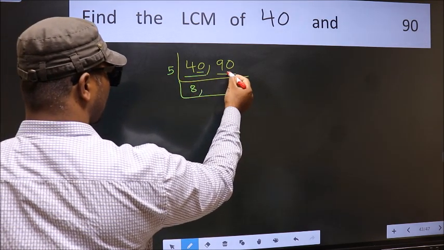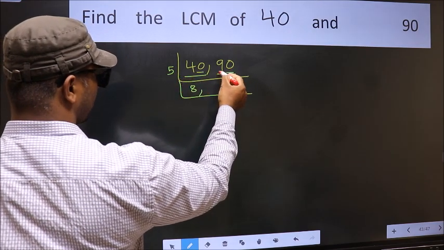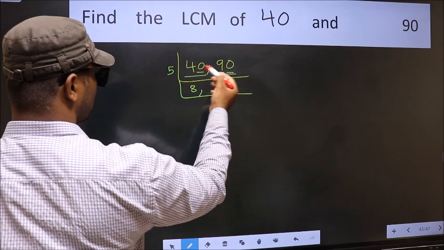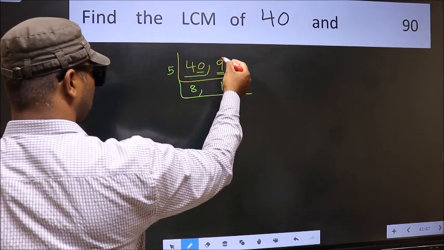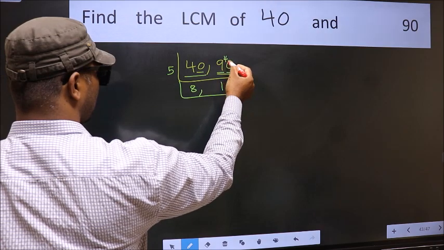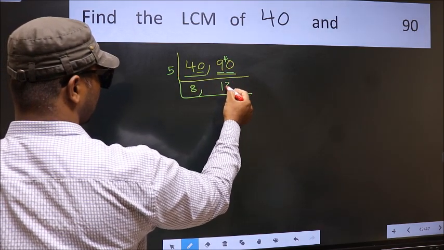The other number 90, last digit 0, so this is divisible by 5. First number 9, a number close to 9 in 5 table is 5 times 1 is 5. 9 minus 5 is 4, 4 carried forward 40. When do we get 40 in 5 table? 5 times 8 is 40.